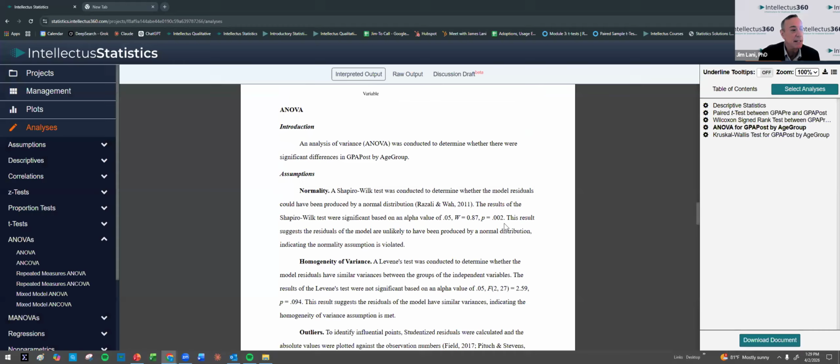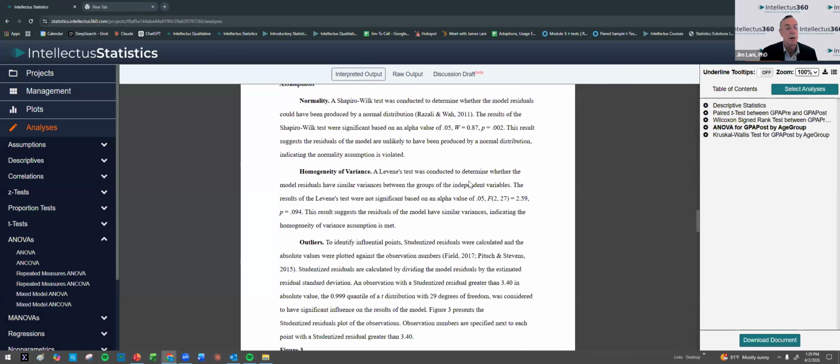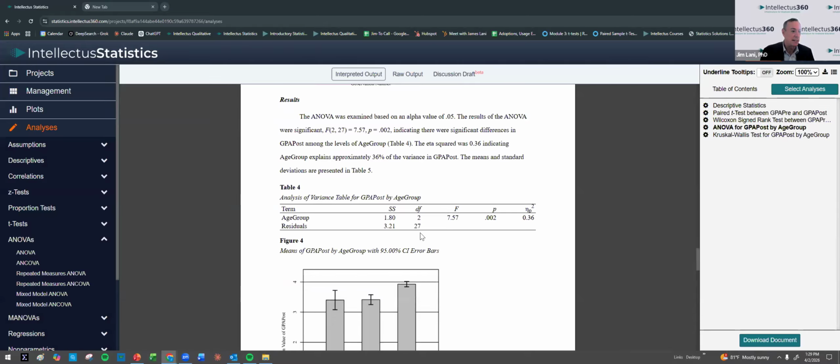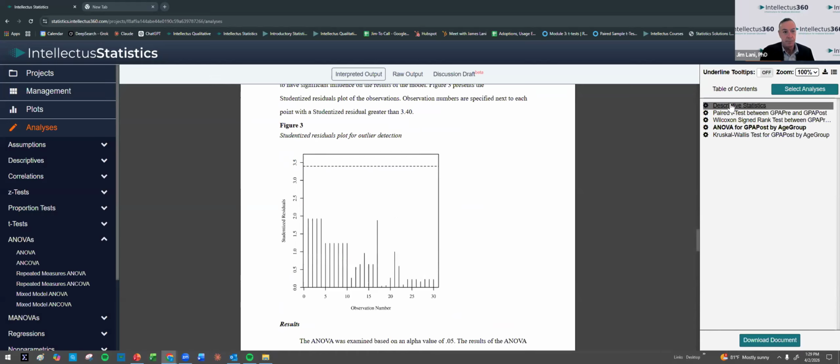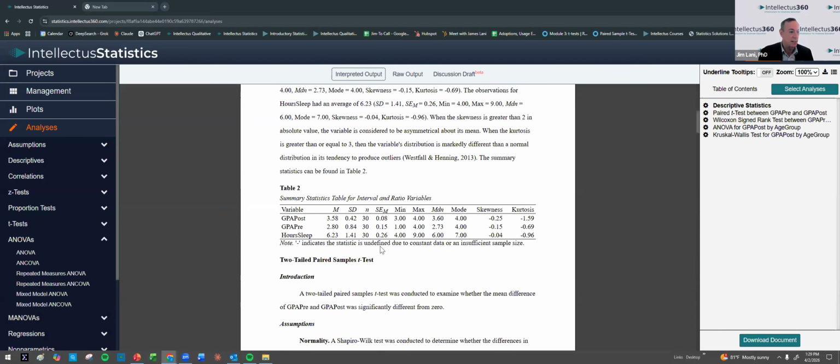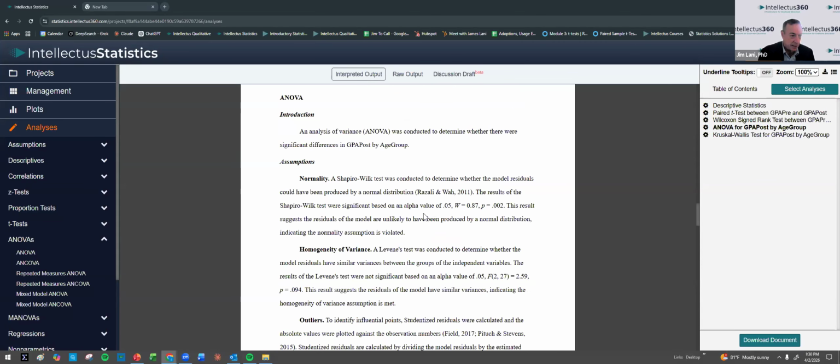So the Levene test, a couple of things. One, the Levene test is used to assess the homogeneity of variance. In common language, what that means is that those standard deviations should be similar to each other for pre and post. And it looks like the pre is twice as big as the post. All right. So that's what it's doing.